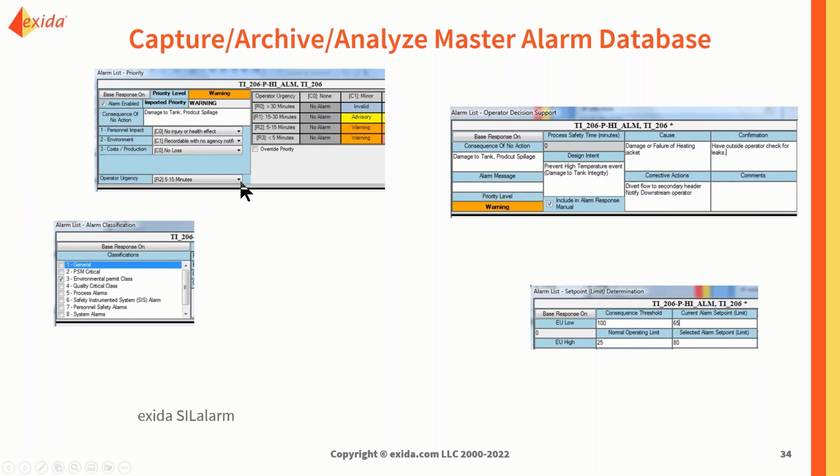When we derive the priorities using severity and urgency, what are the classifications? Be careful about classifications, because a classification is not just a label. It's going to determine whether you actually need to maintain them or do training on them, and also determine the frequency of that maintenance and training. And very importantly, what is exactly the set point of the alarm? If you have all this information but no set point, all the activities we have done for the alarm side are basically moot.